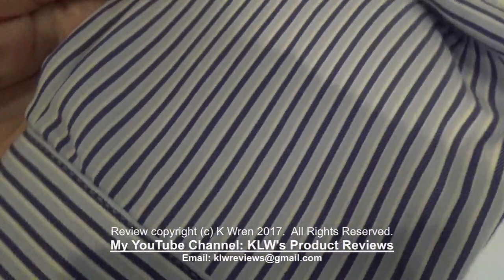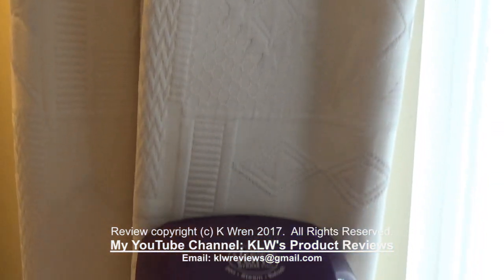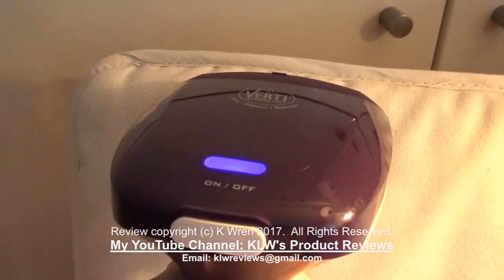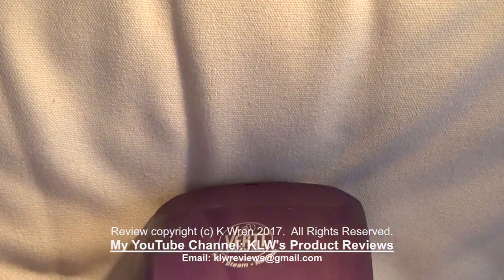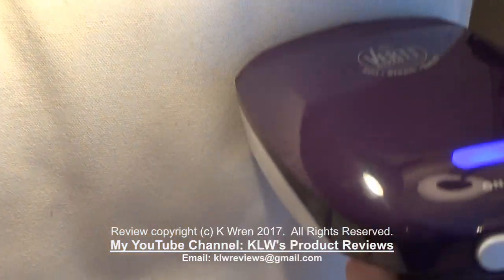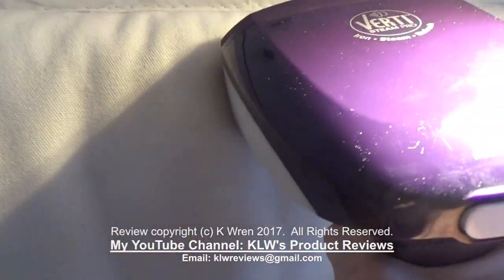It's also made a good job of freshening up fabrics. It can also be used on curtains in situ — you don't have to take them down — so it's very convenient. You can also use it on soft furnishings naturally in situ, so no need to remove cushion covers, just iron them where they are. You can use it on any fabrics: cottons, even delicate silk. Because it's steam, it's not going to harm the fabric at all.